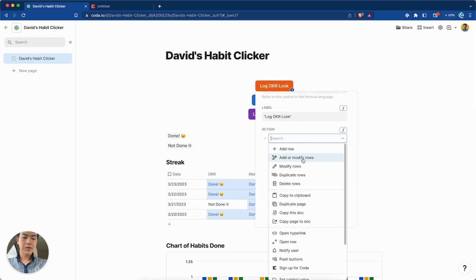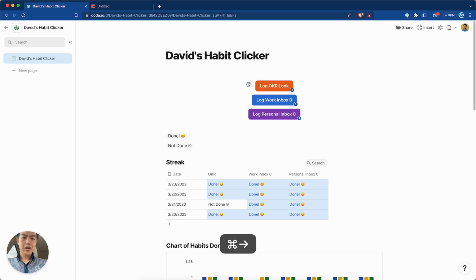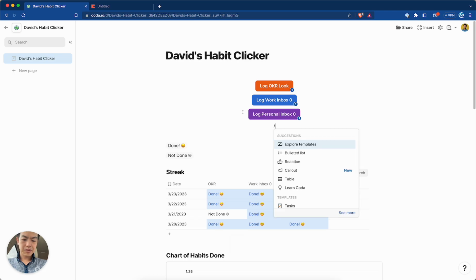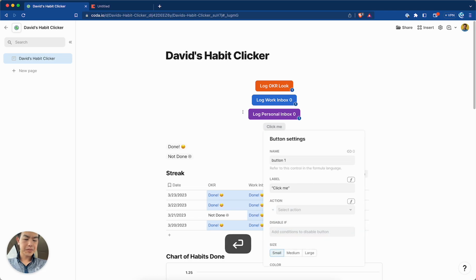We can say add or modify row. So this is log OKR look. These are formula OKR2. Let's just make another button here. Log OKR look 2.